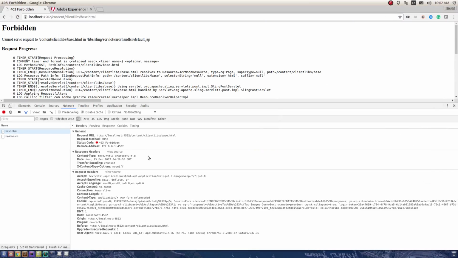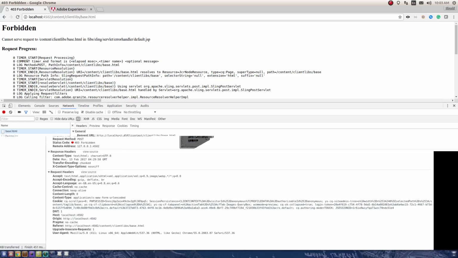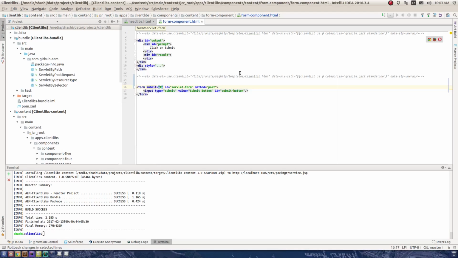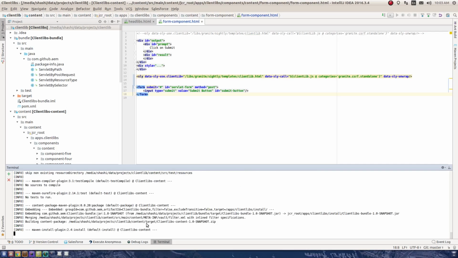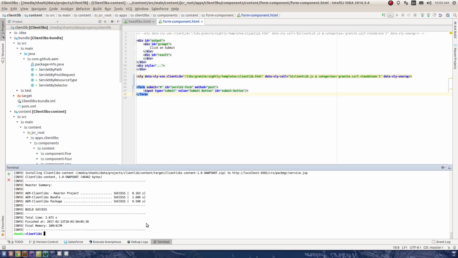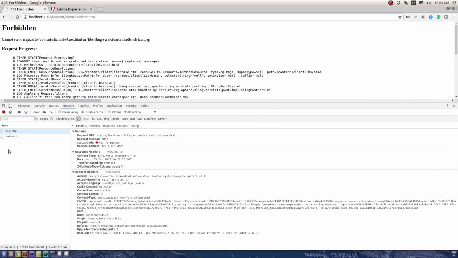Now in order to resolve this, I can send a request to the server and ask for the CSRF token. But I don't need to do that manually, because in CQ there's a clientlib which will do everything for me, requesting the server for the CSRF token, and while submitting the form, sending along the CSRF token as well. So in your page, you need to have this clientlib enabled. It's granite.csrf.standalone. This clientlib will send a request to the server for the CSRF token, and that is what we can see in the network tab.